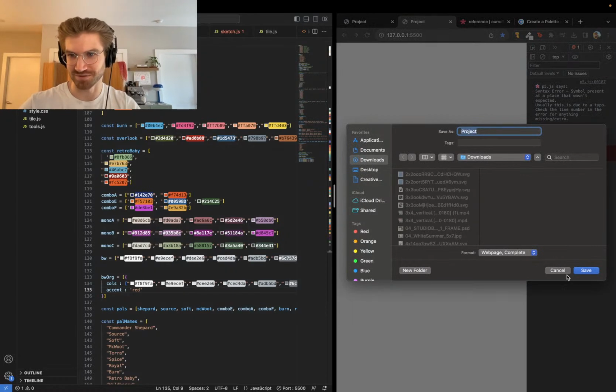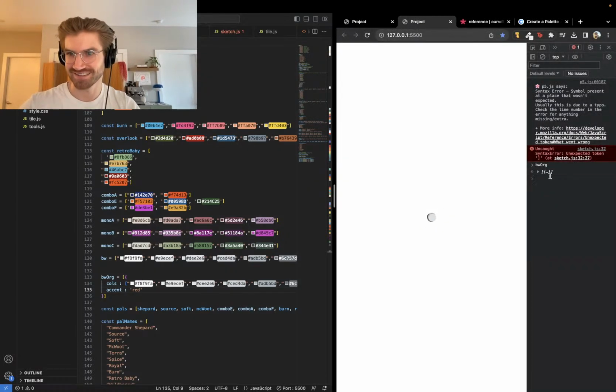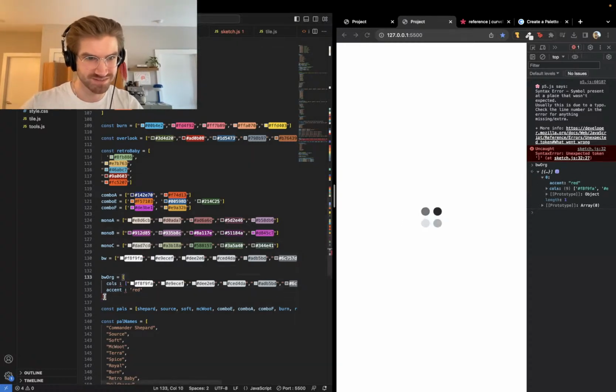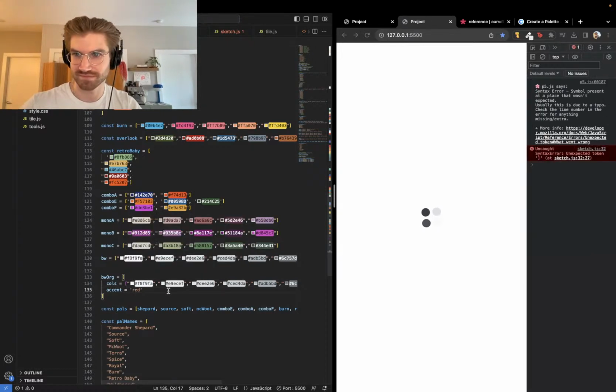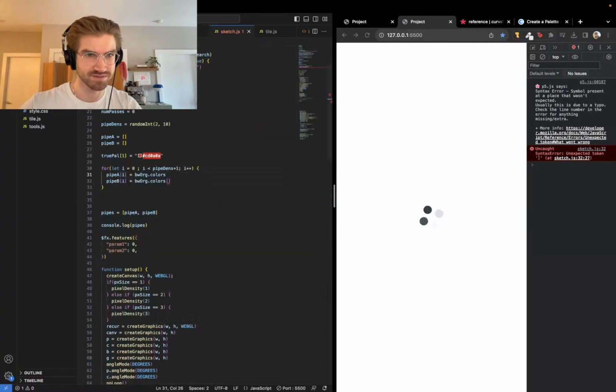Remembering how to code real quick. Yeah, no, I guess it does just go into sketch 32, yeah.